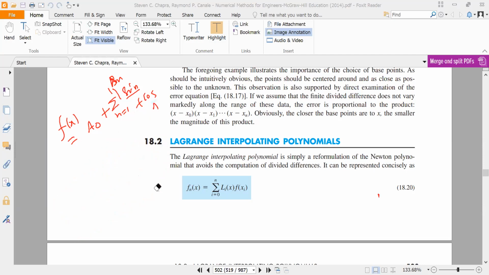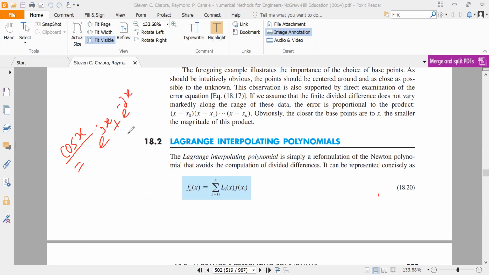In order to understand this, do you need any new mathematics? Is your intermediate level algebra not more than enough to understand it? You know that your cosine function cos x can be represented by e to the power what? Hey, is there anybody who doesn't know it? By Euler's equation, cos x is e to the power jx plus e to the power minus jx, divided by 2.